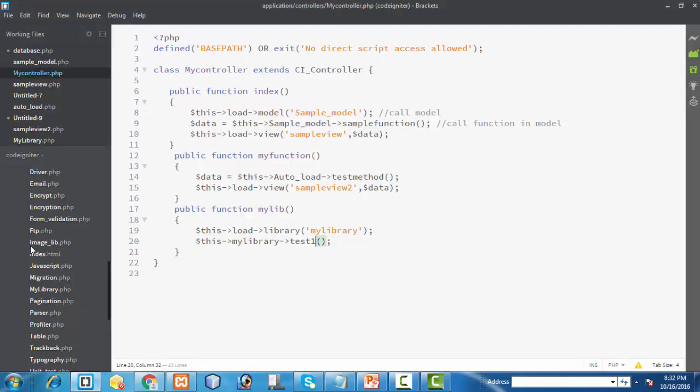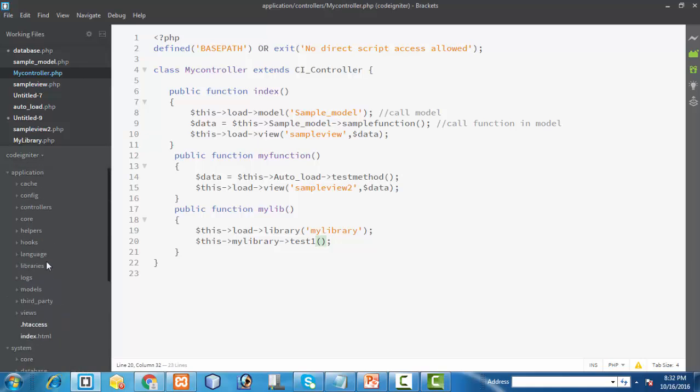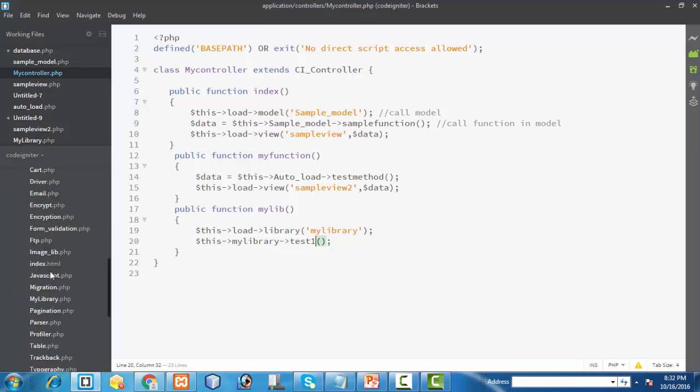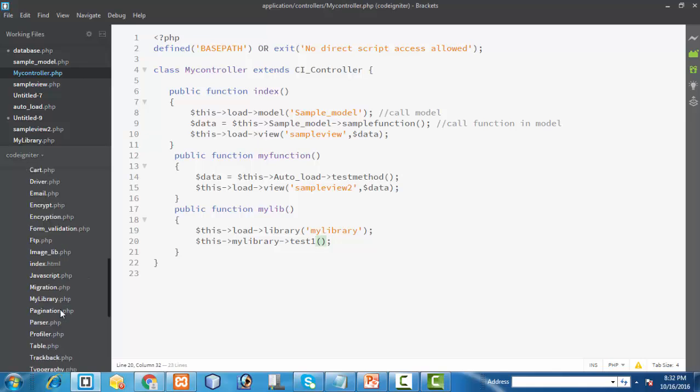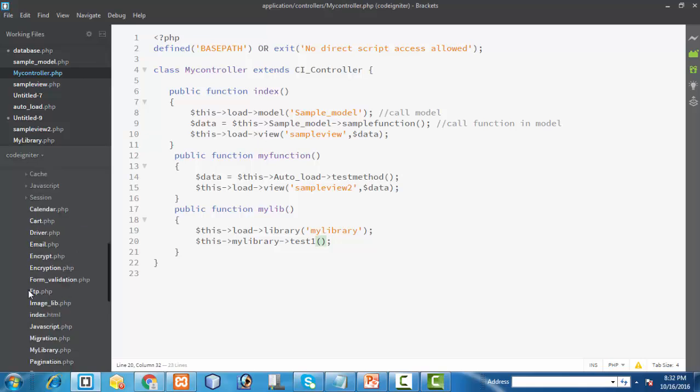You can see the libraries in CodeIgniter in a specific folder. Not in application, there you have a directory called system, which contains a libraries directory. See, there are various default libraries, like email libraries, table libraries, FTP libraries, encryption libraries, pagination libraries, driver libraries, and form validation libraries. These existing libraries give different types of functionalities.